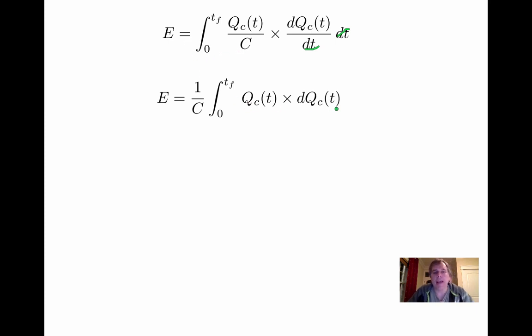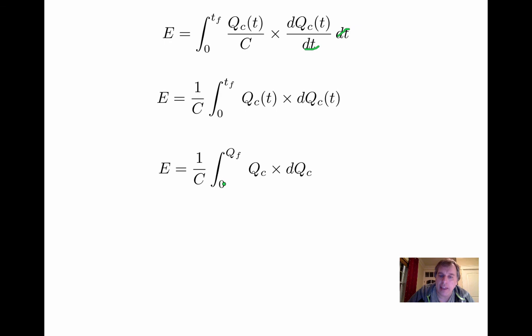Now this integral is a function of time, but notice it's rewritten in terms of the Qc variable. So you have Qc, which is a function of time, times dQc. So we can forget about the time here and just think of that as an integral over Qc. Qc is a variable, and you have dQc. So forget the time dependence for a second. And because now we're focusing on the variable Qc, we integrate from t equals 0, when the charge is 0, until tf. The charge when you reach a time tf is what we call QF.